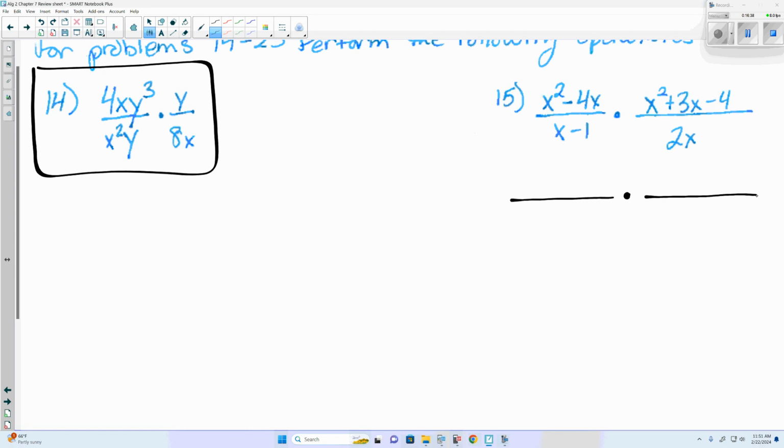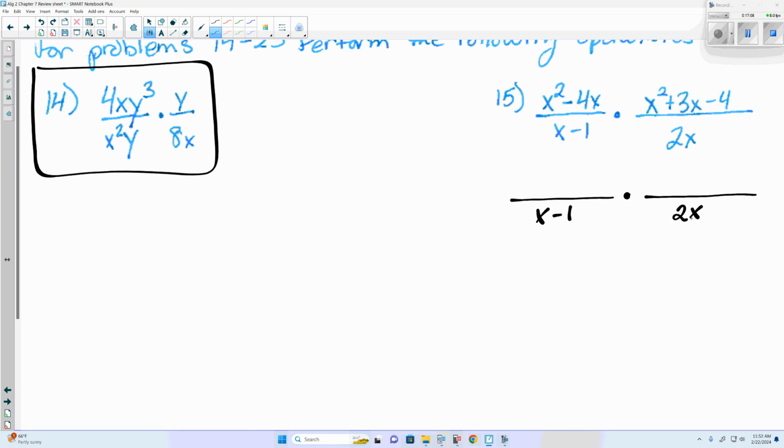If one of the expressions is already given to us in factored form, our sets of parentheses, there's no reason to multiply it back out. Leave it in factored form. I've set some of them up that way just to make it easier on y'all. You don't have to factor everything out. Some of the things are already factored. Now looking at this here, there are two parts of this that are already factored, the x minus 1 and 2x. Those are already in factored form.